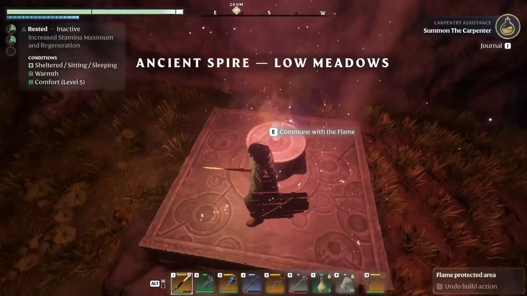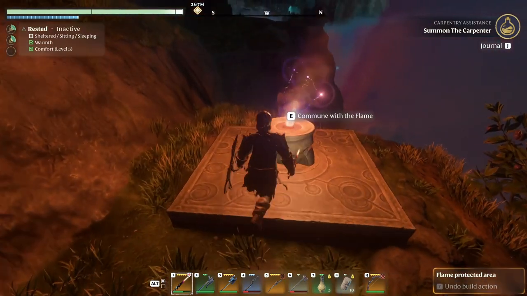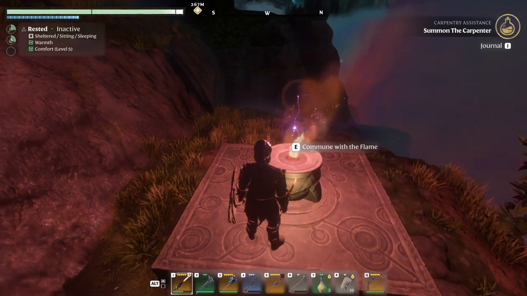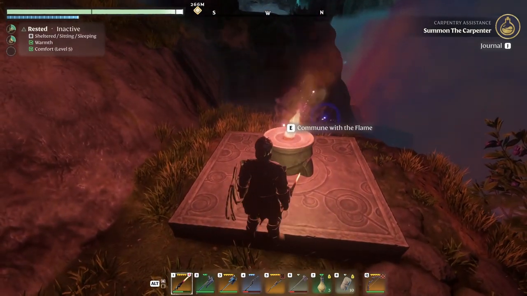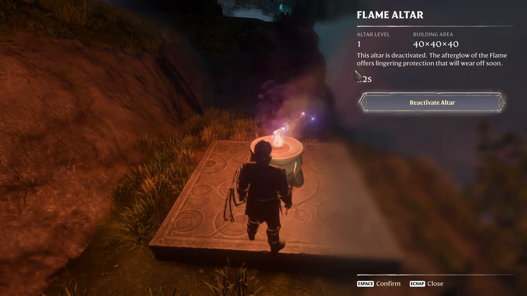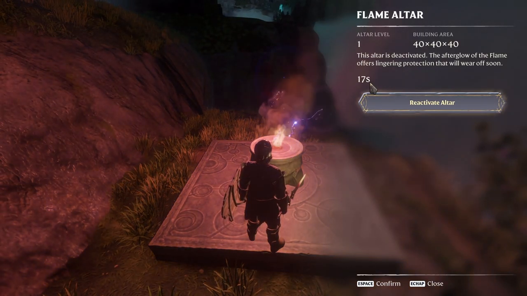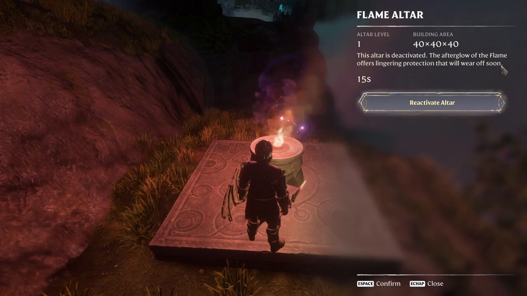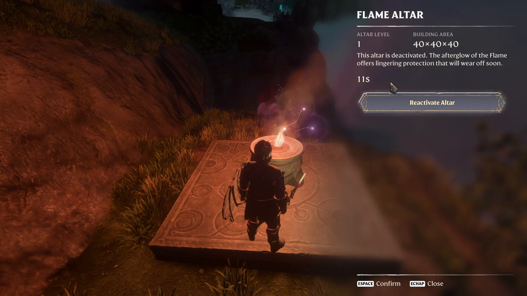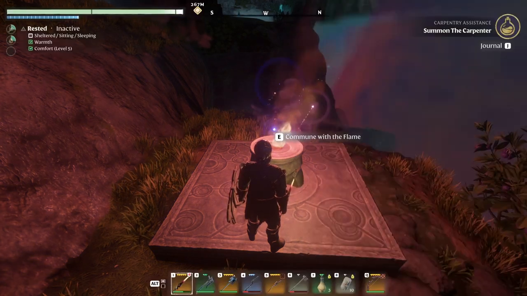Oh, of course, we will not need this. Why? Okay, doesn't matter. Commune. Extinguish. Extinguish, please. Now, this one, if I'm not mistaken, we will be able to dismantle it in, what, 20-something seconds? 20 seconds? Quite curious what's gonna happen. The afterglow will wear off soon. That's what we want. So, I'm guessing once this guy goes to zero, I can dismantle this altar.